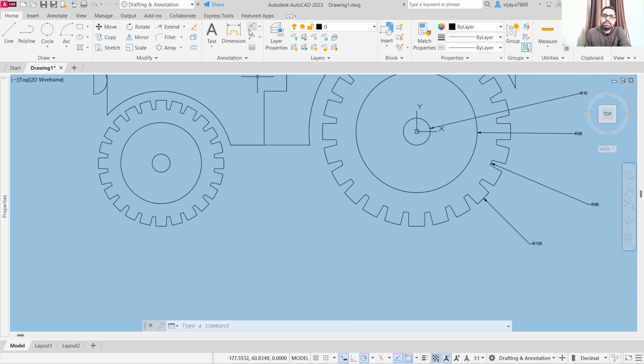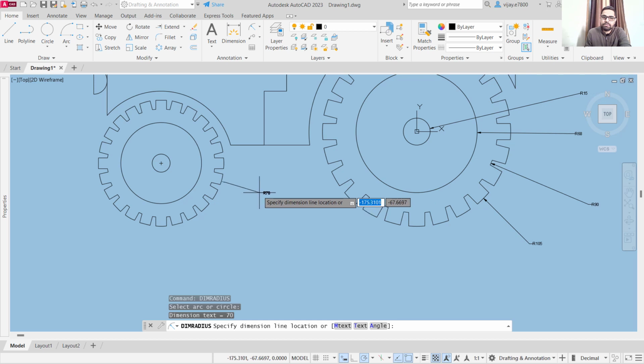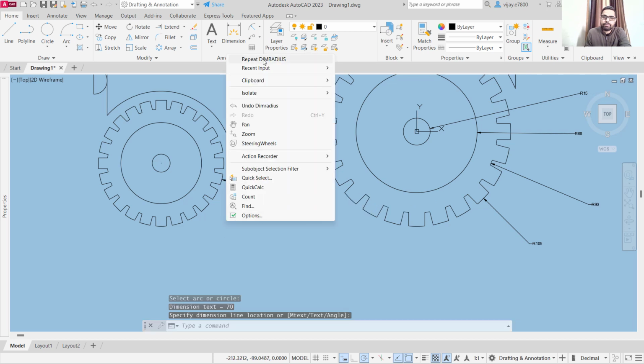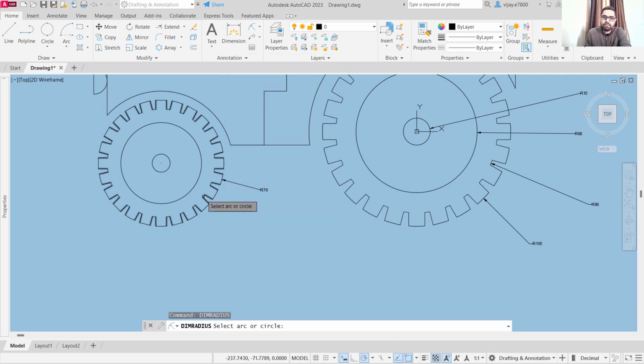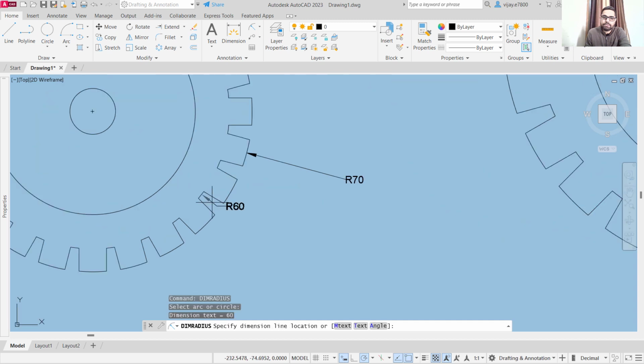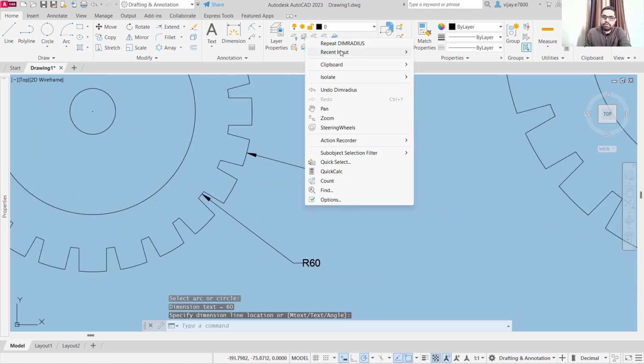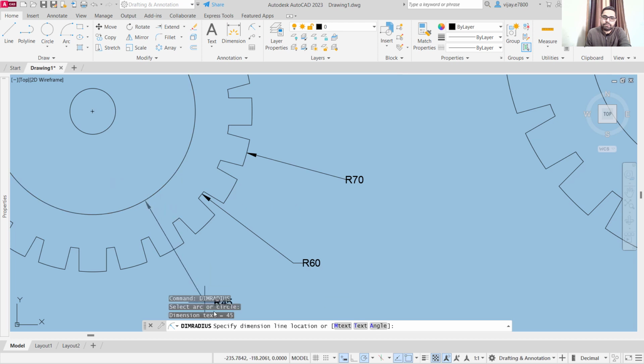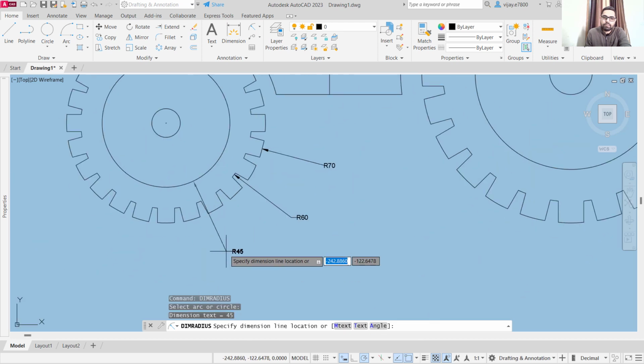Now the next thing that we need is to specify the radius of these circles. This one, repeat the same command and specify the radius of this one. Repeat dim radius, specify the radius of this one. It's done.